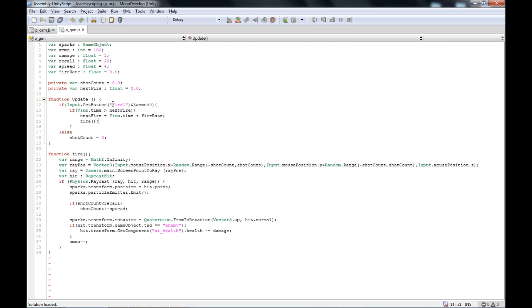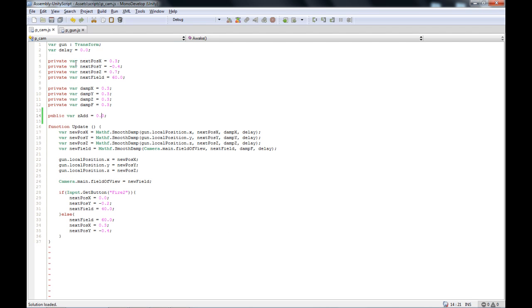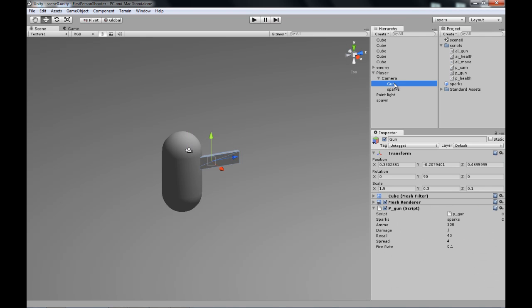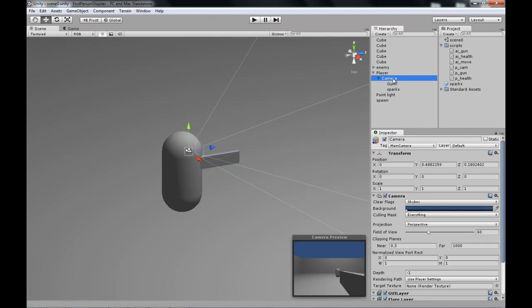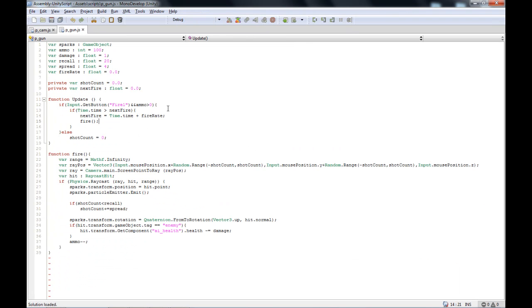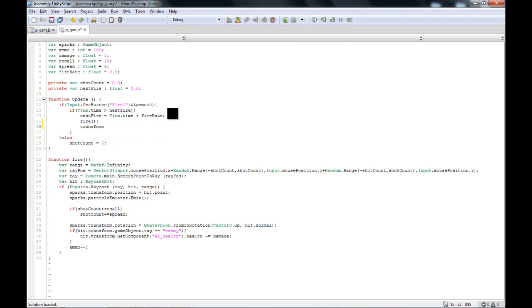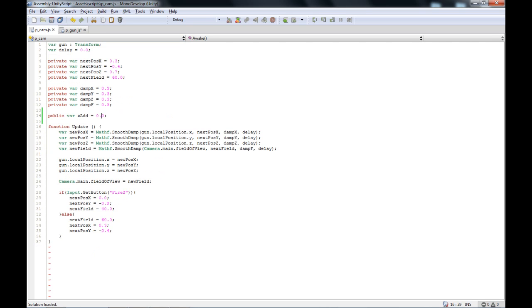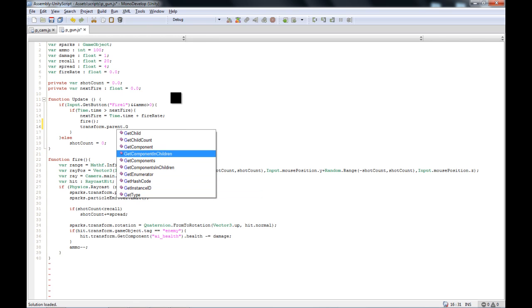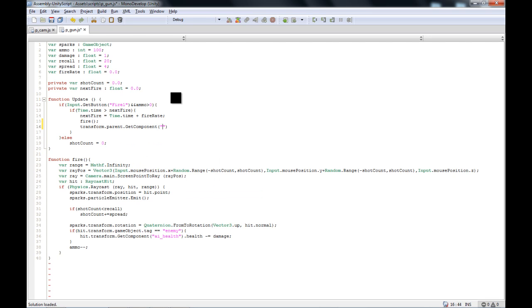So first of all, we have to access this component. Instead of referencing our camera in the gun script, we can use the fact that the gun is a child of the camera, so we can simply call the gun's parent, which is the camera. To do that, go to the player gun script and type in transform dot parent, and that's the camera. Now we want to get the pcam component, which has the variable we want to change on it. And the variable we want is Z add.